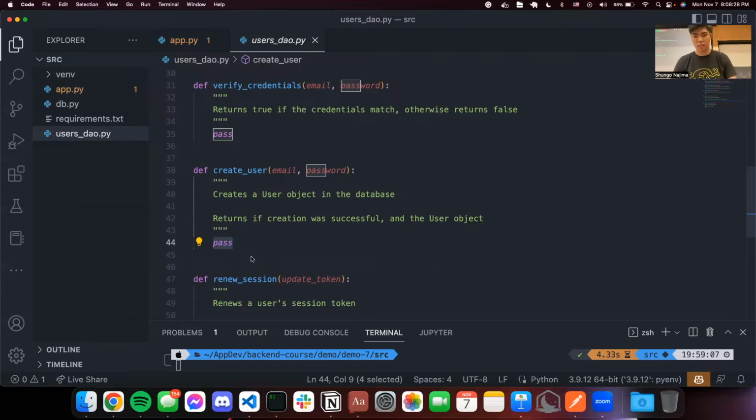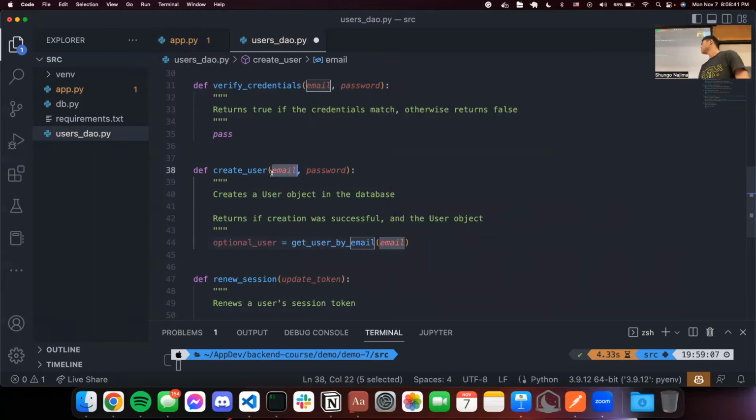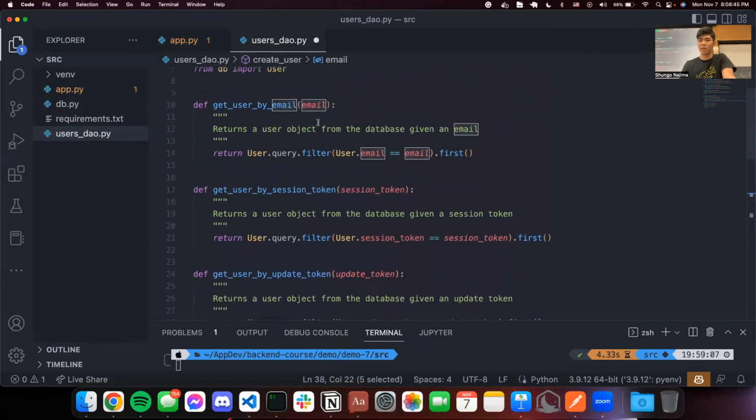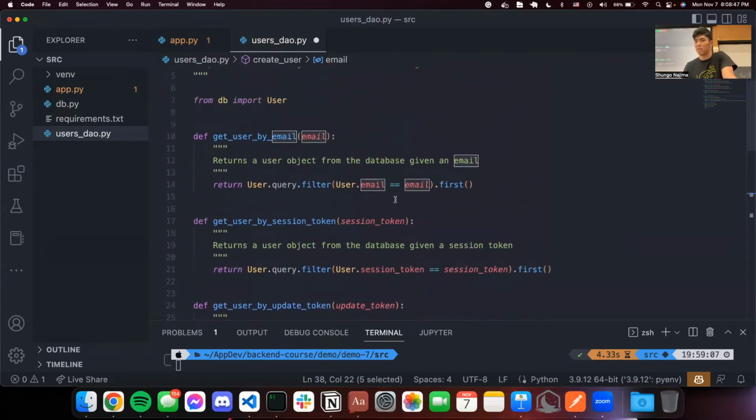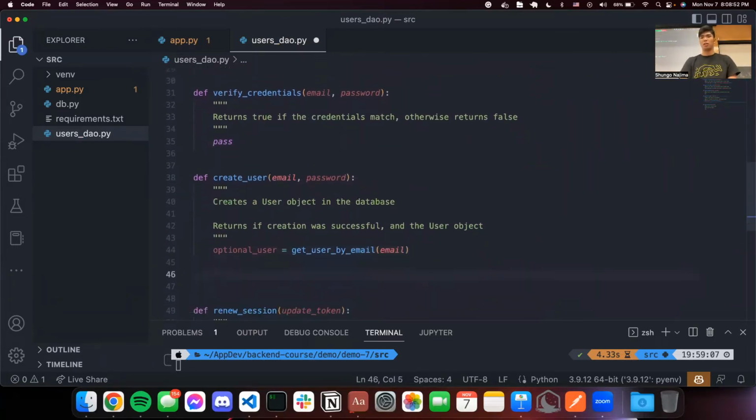Let's start coding. So in create user, the first thing we'll do is optional user is equal to get user by email, and we'll pass in some sort of email. So this email is passed through the parameter. This get user by email is a function that we defined up here. It just checks if there's a user that matches the email that we passed in. So we now have a variable called optional user, and it tries to retrieve the user object with that email.